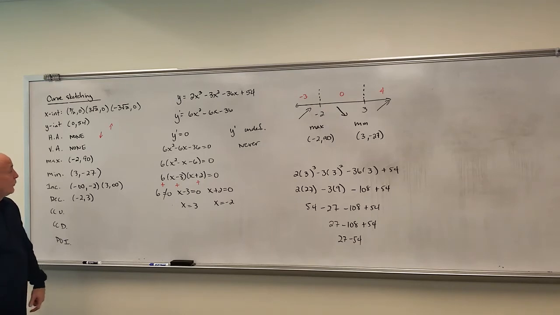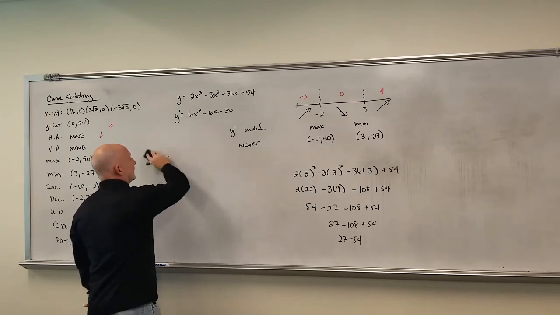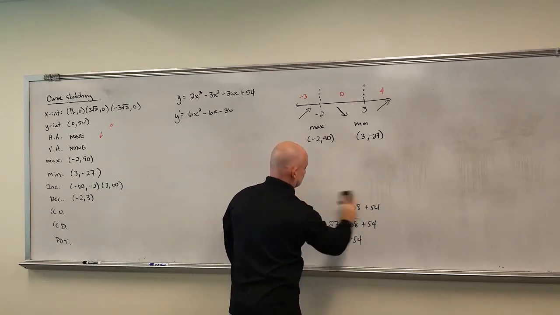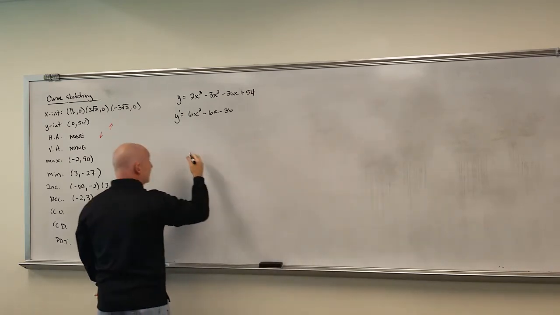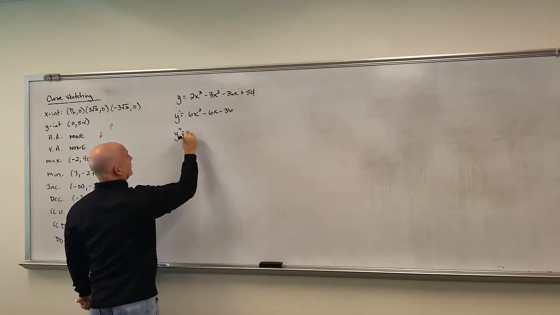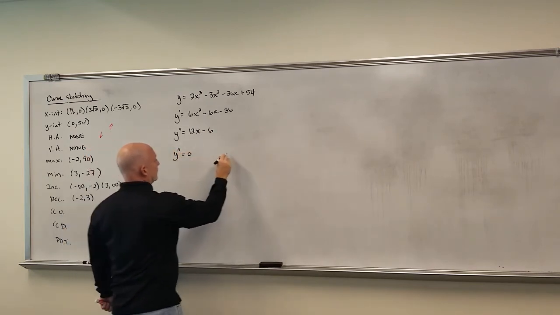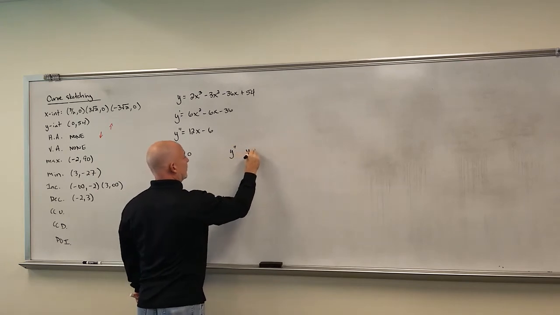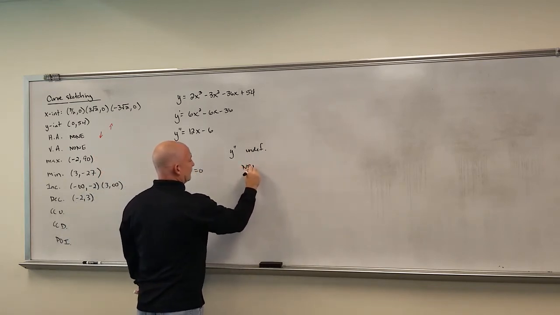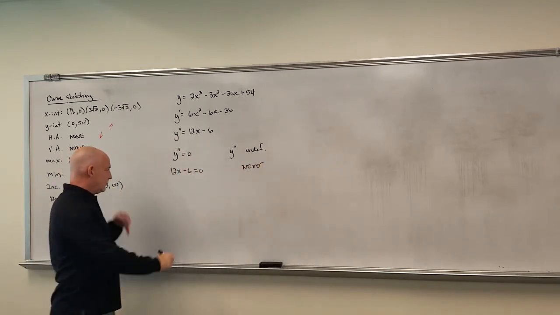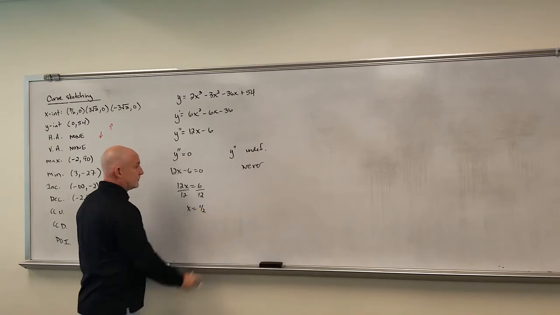All right, well that finishes up our first derivative, so let's go ahead and get all of our scratch work out of here for that. Since I need the second derivative, I'll leave this part up here. So the second derivative would be what? 12x minus 6. We do the same thing with our second derivative as with our first. We want to know where it's equal to 0 and undefined. So 12x minus 6 is 0. Again, for this example, this is never undefined. So we get 12x equals 6, divided by 12, so x is a half. That's going to be fun to plug in.